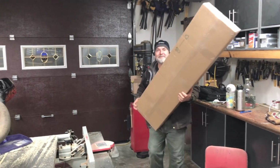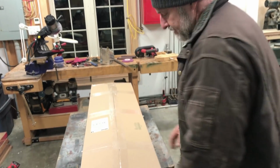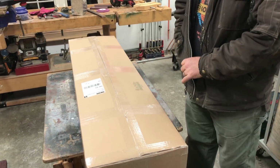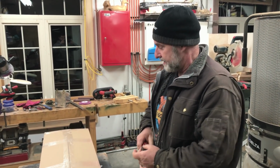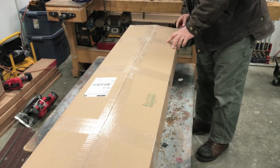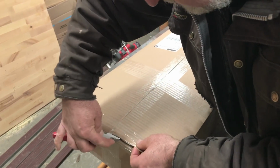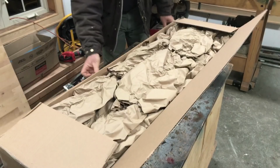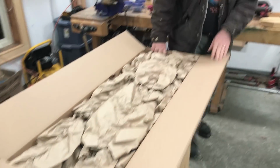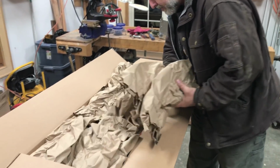What's this, Christmas time again? It's only December 11th. Christmas time again. A lovely package from my friends at Lee Valley Tools. Been buying stuff from them for about 40 years. They are a great company. I like them a lot. And this, unless I'm mistaken, is something that should help us with our wood cutting. Something called a pickeroon. Now, you mentioned to me, Robert, that your back was hurt when you were doing some wood, and that's what this is supposed to solve.